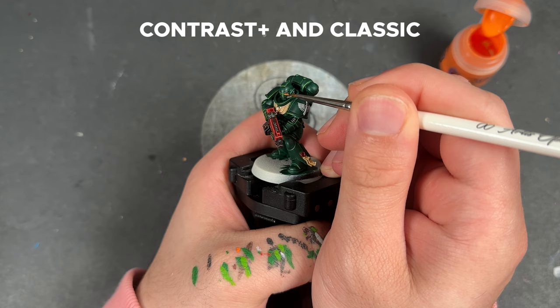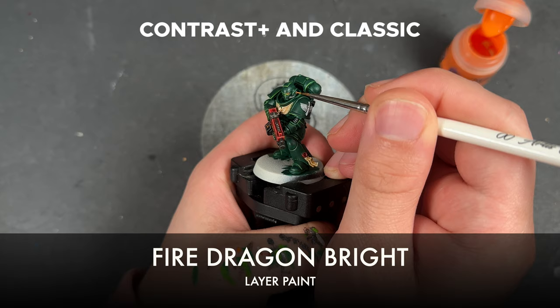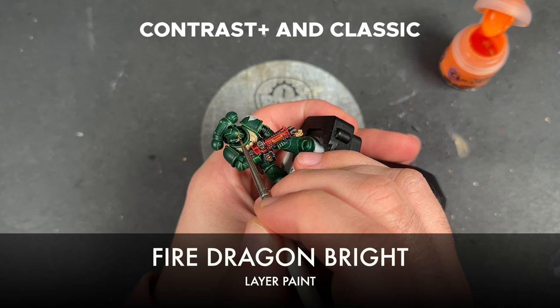With the Gorthor Brown applied, we're then going to take a tiny little dot of Fire Dragon Bright. I'm going to apply this as a highlight going across the underside of the eye lens on both of our miniatures.